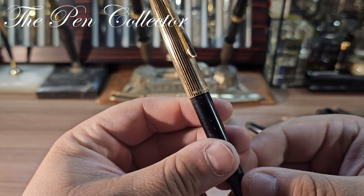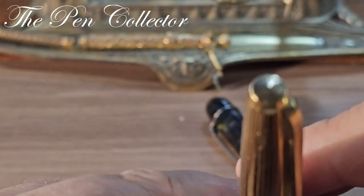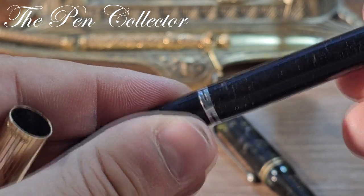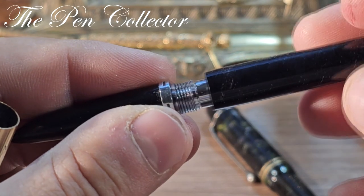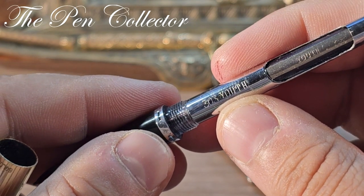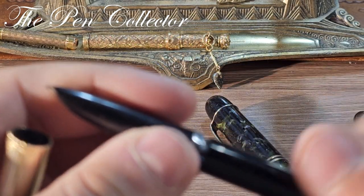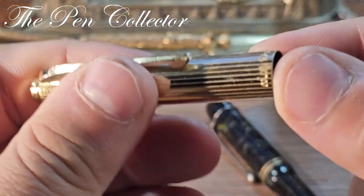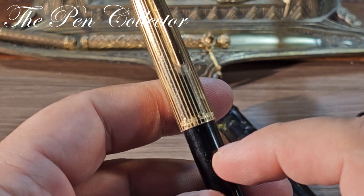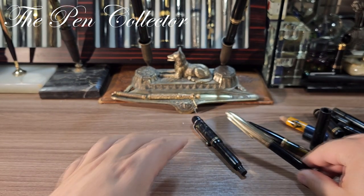This, I think, is a Chinese pen — yes, we can recognize the producer: it's Golden Star, a Chinese manufacturer. It has a hooded nib, of course — this model has lots of design features from the classic Parker 51. Interestingly, here we have 'Youth 303,' so probably the cap is not original to the Youth pen. We have a Golden Star cap on a Youth fountain pen — some frankenpens are in this lot.